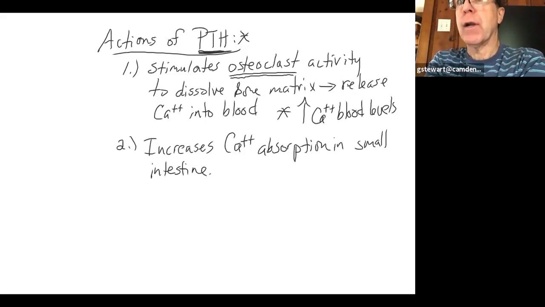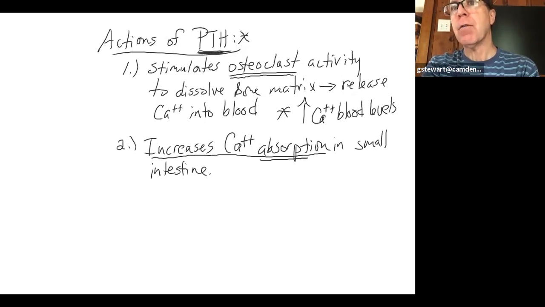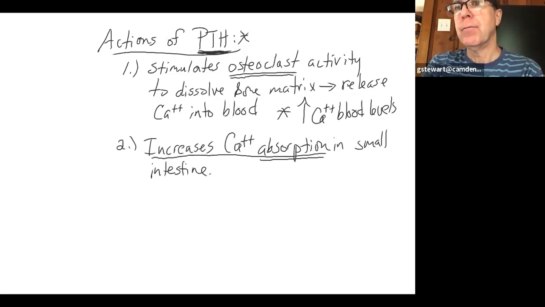This hormone, when it's released, increases calcium absorption across the wall of the small intestine. So you can eat calcium all day, but you don't actually get it into your bloodstream unless your small intestine absorbs it across the wall. This hormone increases the absorption process, so that also increases calcium blood levels.